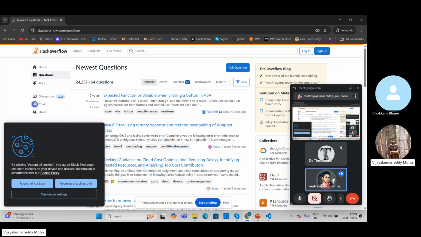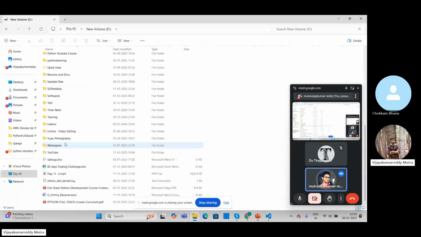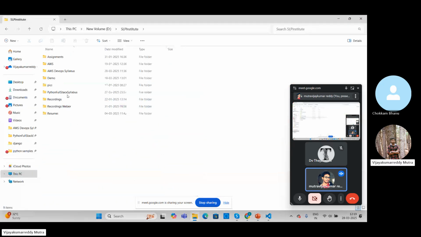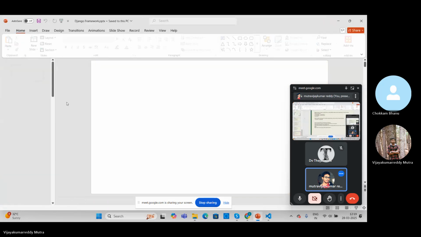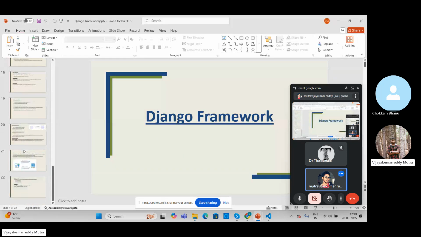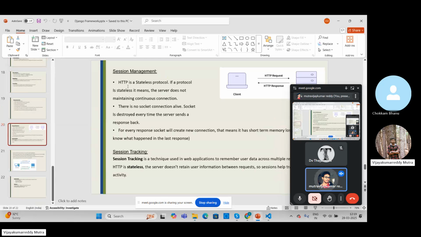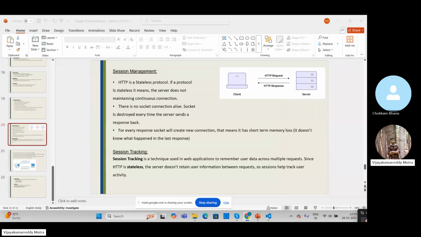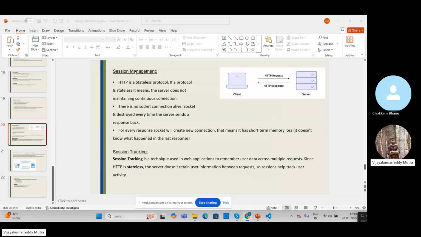Suppose, let me open that. Another thing, guys, I didn't want to create confusion, so let me open that PPT and explain it. First of all, let's discuss what a cookie is, and then we'll show that. So, Django. Come down there, you can see session management. This is the code operations for CSV. Okay, that's fine. Now this is session management. I'll discuss cookies later. First see this one.